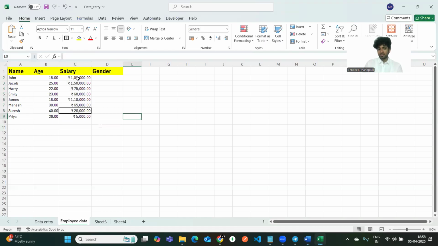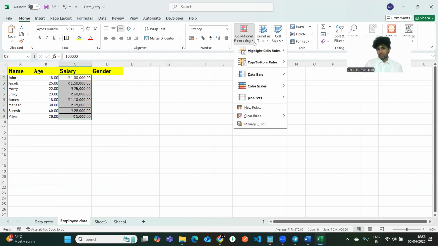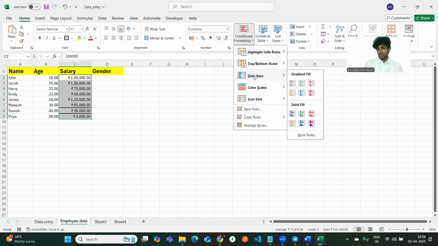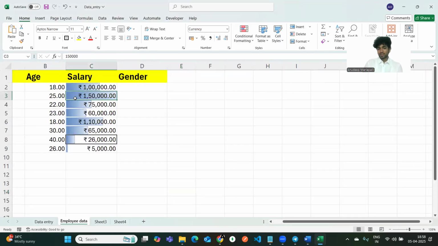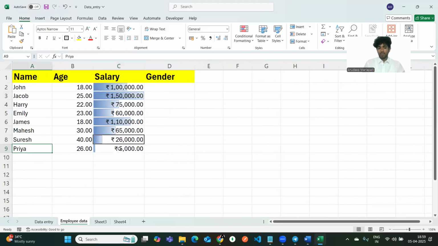You want to give this column meaning with the help of this color. So you should just select this, and then go to Conditional Formatting, and then go to Data Bars. You can go to Data Bars here, and then just click on this. Now, as soon as I've done this, the person with the highest salary, this cell is completely filled with color. And the next cell, 75,000, is exactly half filled because it is exactly half of the highest salary. Okay. And this is the least filled, which means that within a second, we are able to tell that this person, Priya, has the least salary. Okay. Now we have given a meaning to this column with the help of color.